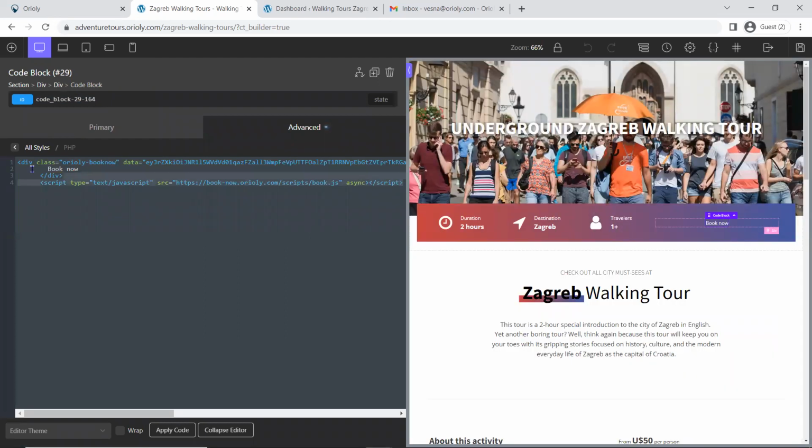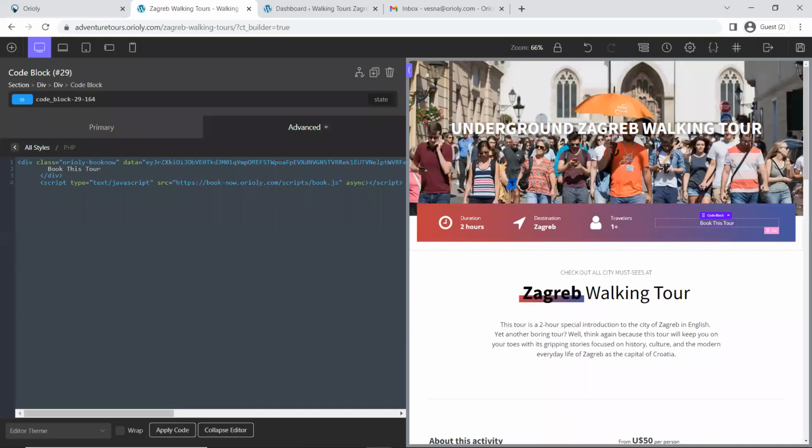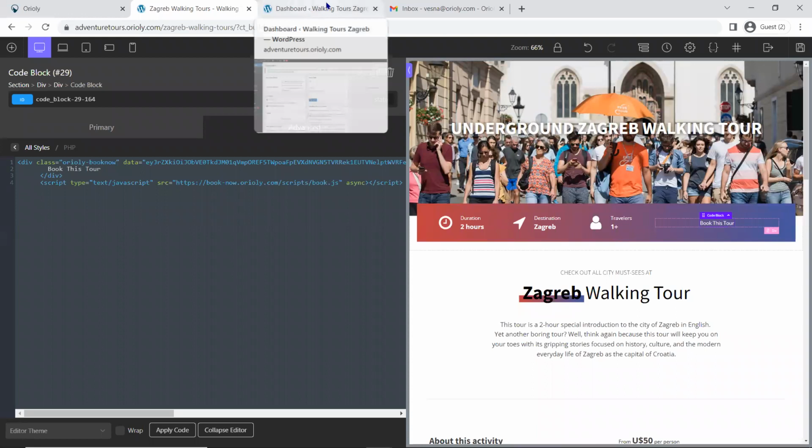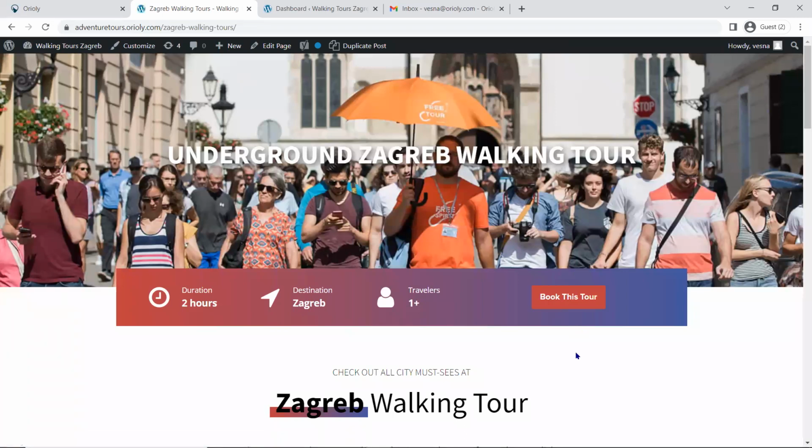So here is where we apply the Book This Tour button. We will click Apply Code. I hope it's applied. We'll see. Save changes. And let's go to front end to see if everything is working.